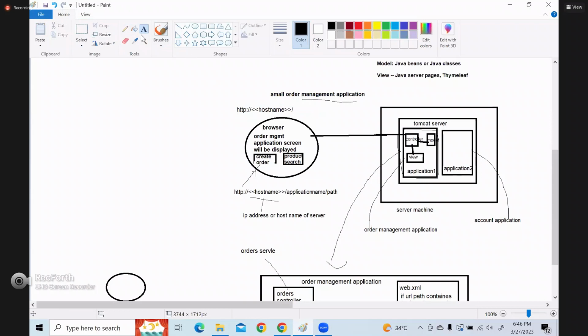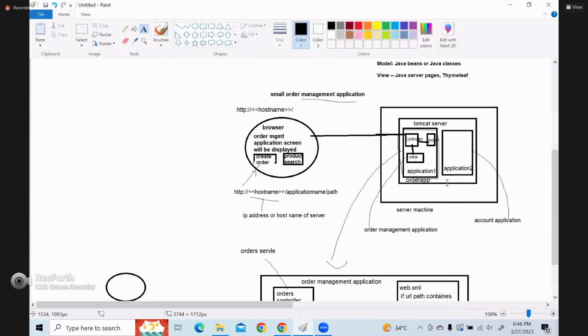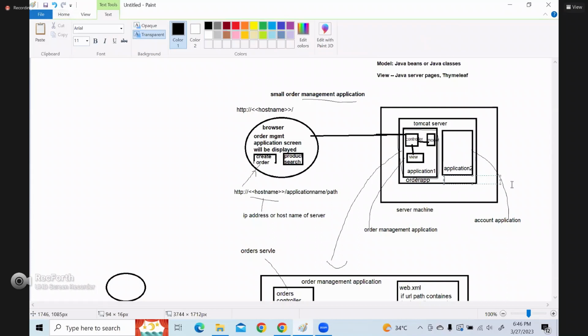This application one's name is your order app. And this application two's name, there are different applications, like account app. Order app and account app.